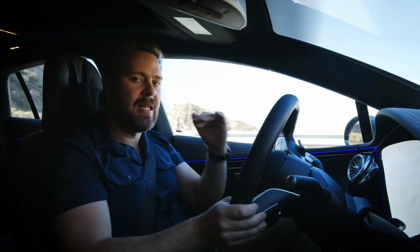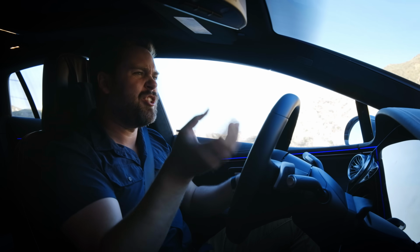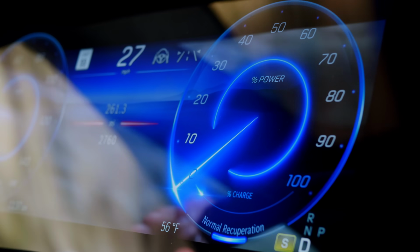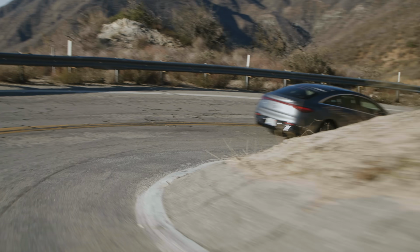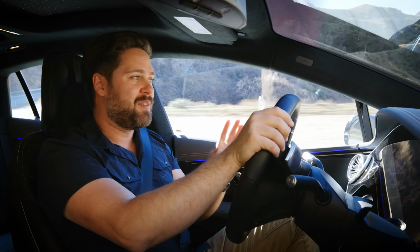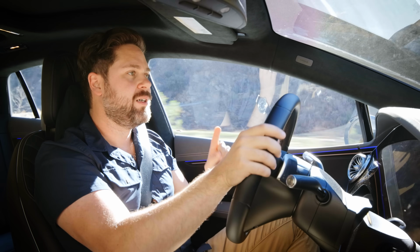And you can really feel that weight in the brakes, like really feel it. This does not have very confident braking, unfortunately. It's a combination of the fact that I think it's kind of going into regen, it kind of pulls the pedal away from you a little bit, and there's a long throw to the pedal, and then there's not very much stopping power. So I'm not getting any fade, but it's just not a confident brake pedal. Okay, so there's a couple downsides.